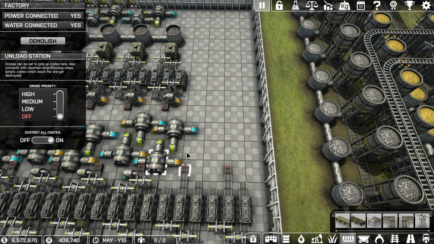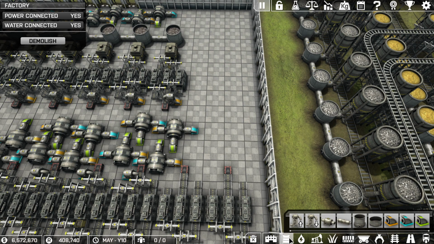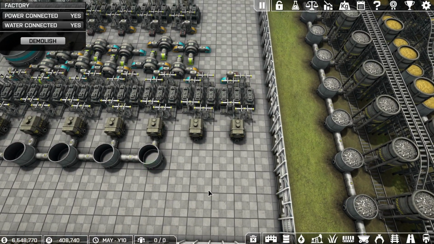You are going to destroy all crates. You're going to destroy all crates. Now we need a sucker upper there and there. Then we need a blue connector there and there. And then we need to go back to the belts. You have to go that way and that way, and you have to go that way and that way. So that gets this set back up. Nope, not quite. Let's get rid of that extra rail.